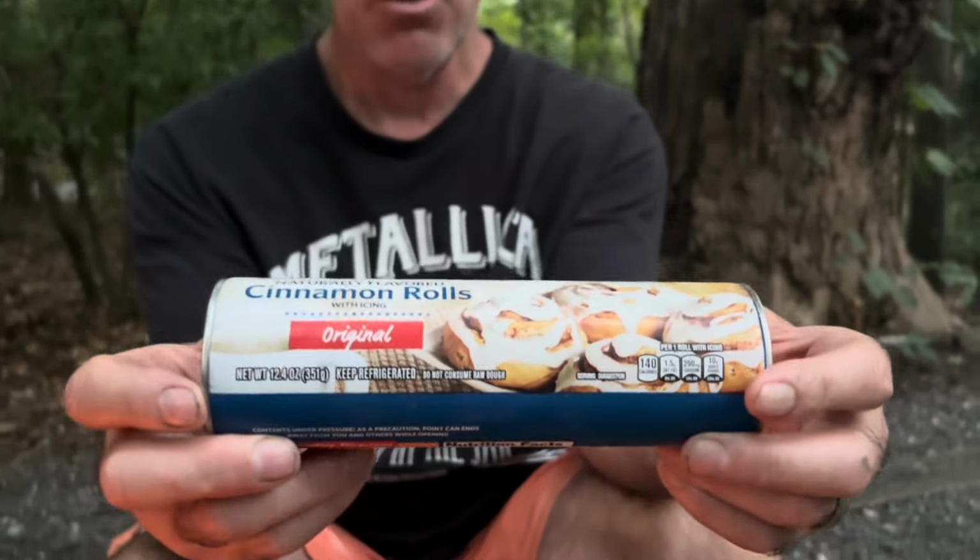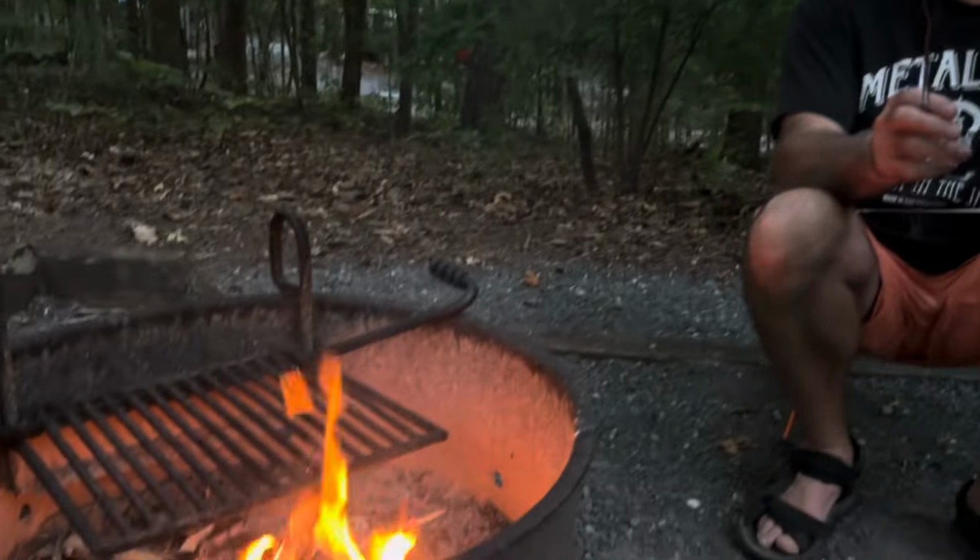Okay, for dessert, we're going to try something I saw on the Outdoor Boys. I got some Cinnabons, and we're going to try wrapping them around some sticks. In these cases, marshmallow sticks, cooking them over the campfire and having a yummy dessert. We'll see how it goes.